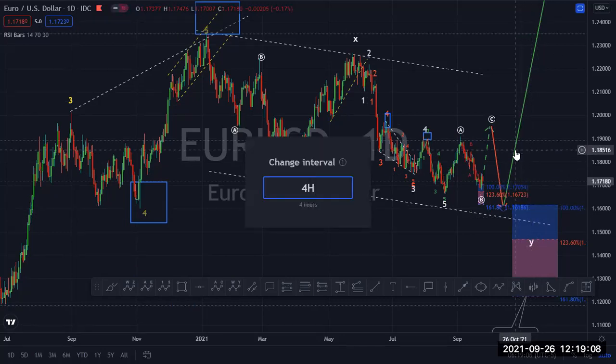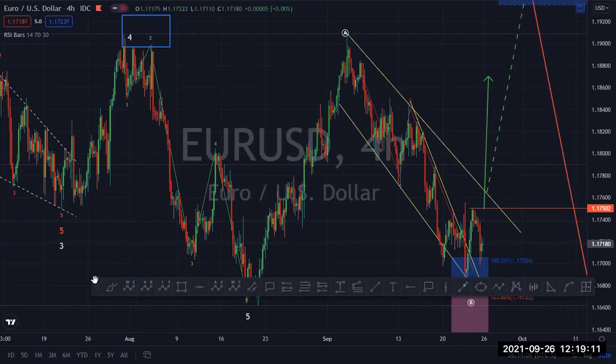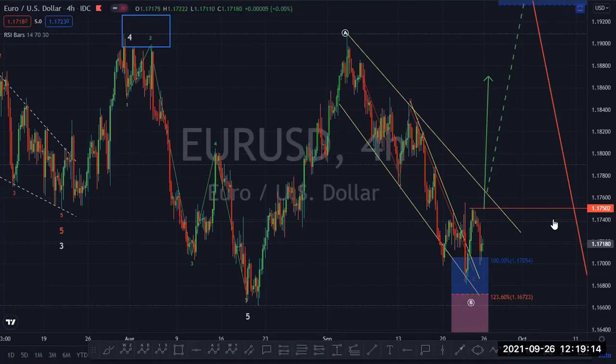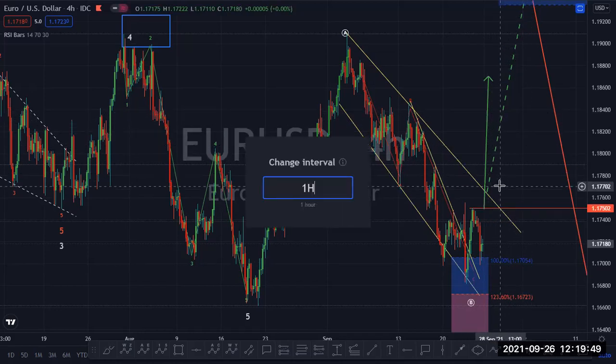On 4 hours, we will see that currently we are buying already. But one thing that is somewhat worrisome is that this drop is too sharp. If this move is sharp, this drop is sharp again. Because of that, to be cautious, let's wait for it to break this level before we buy. But I don't see any reason to sell from here. So I can see that we need to buy first to some extent before we look for a sell setup. So let's look at the 1-hour chart.